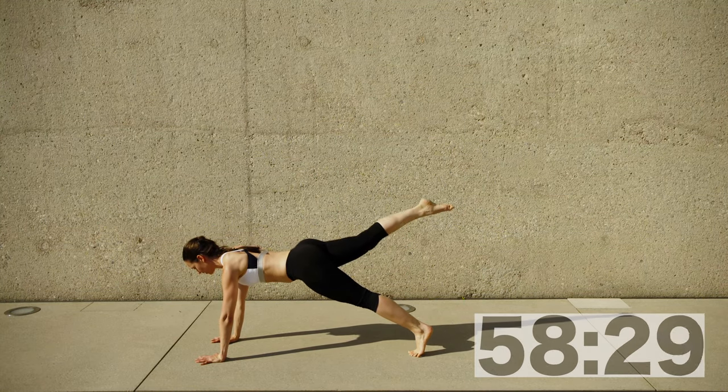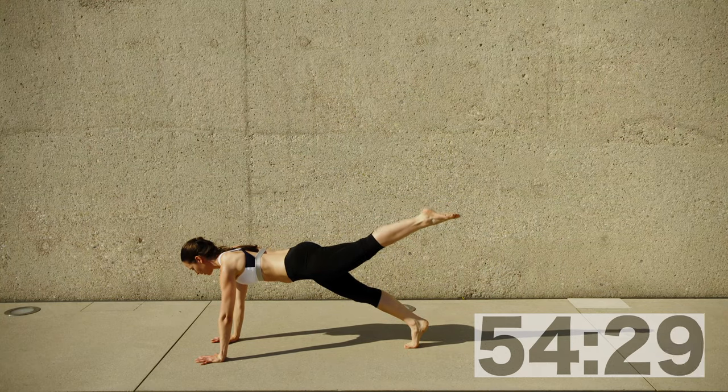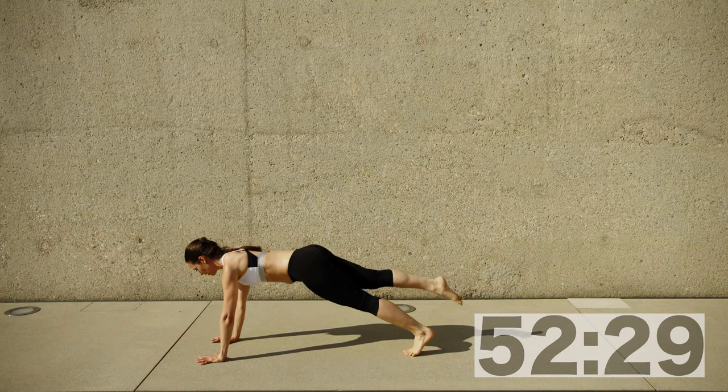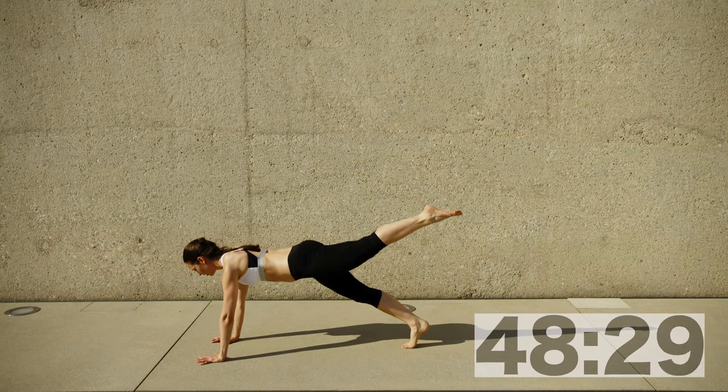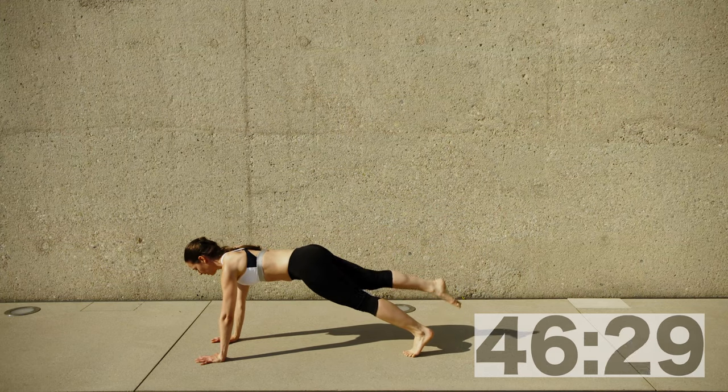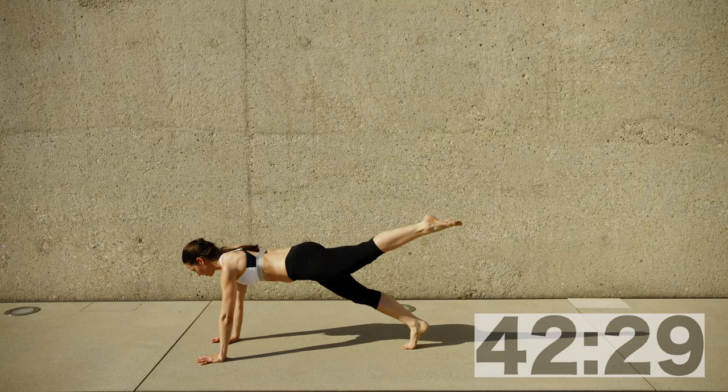So keep your hands on the floor, middle fingers are parallel. And then bring your shoulders above your wrists, above your hands. Try to make a really nice long plank, which means that your hips are not sagging. You pull your navel in slightly.